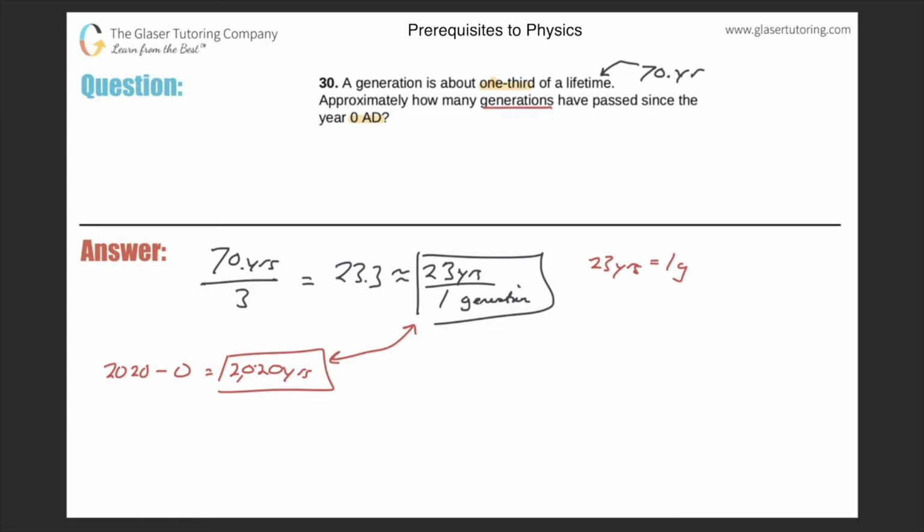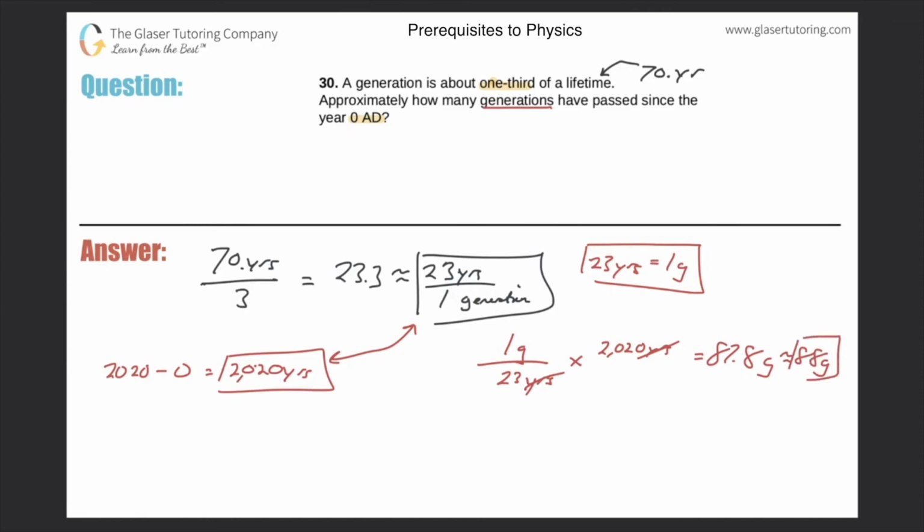So let's reorganize this equivalency into a ratio. I'm actually just going to flip it. Okay, so instead of writing 23 years per one generation, I'm going to say one generation is equivalent to 23 years. And now why I'm going to do that is for the following reason. Because now I can take this and multiply it by 2020 years, and notice the years cancel. So what unit am I left with here? Well, I'm left with generation. So that's all I need to do now. Right, so 2020 divided by 23, and that works out to about 87.8 generations. Now again, since there's two significant figures, let's round that to about 88 generations. So that's about how many generations there would be from the year 0 AD to today.